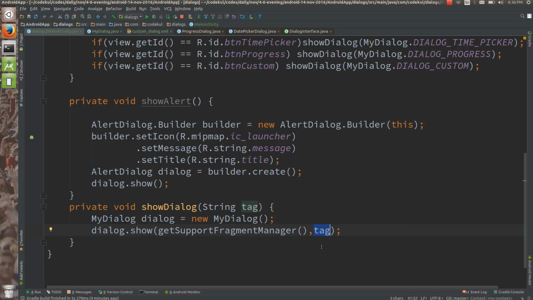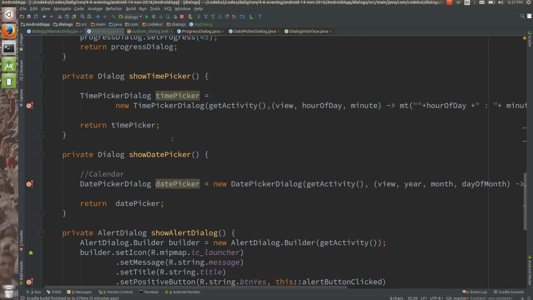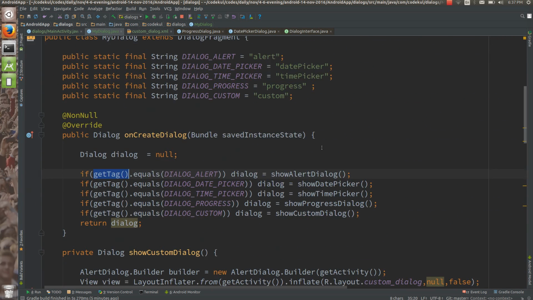Whatever dialogs you write, server unreachable dialog, right? There is an error in your ID, error ID dialog. So MyDialog would have different methods. Presently we have show time picker and show date picker, just for this scenario.